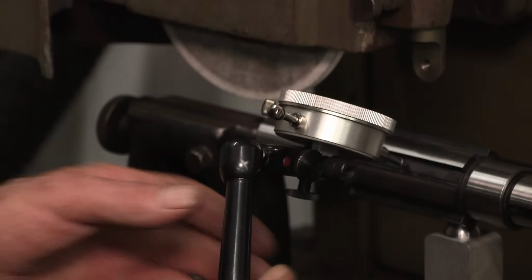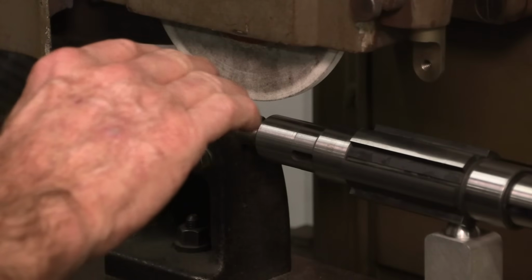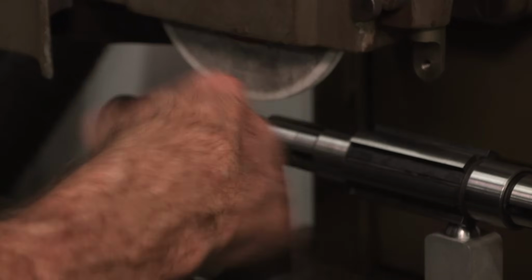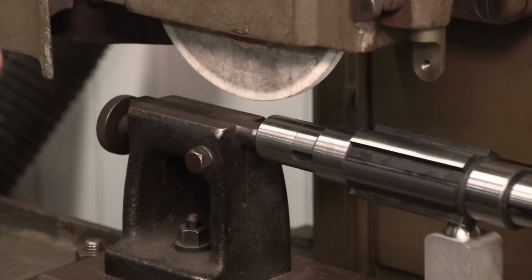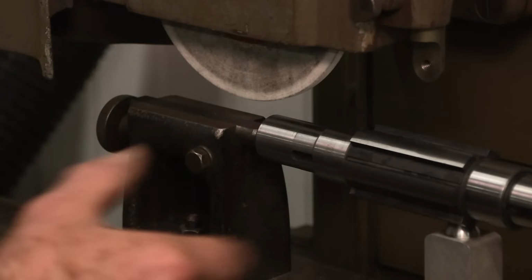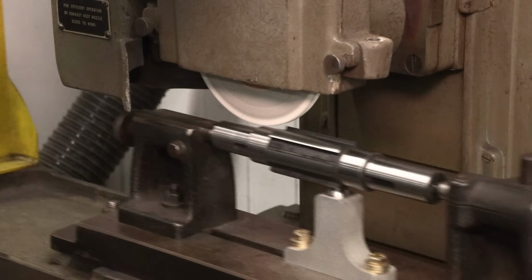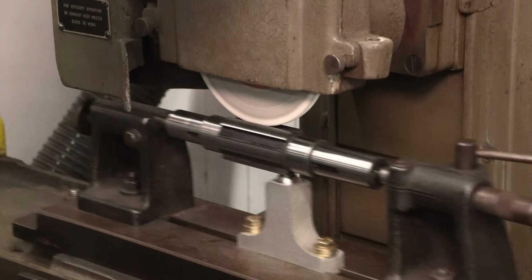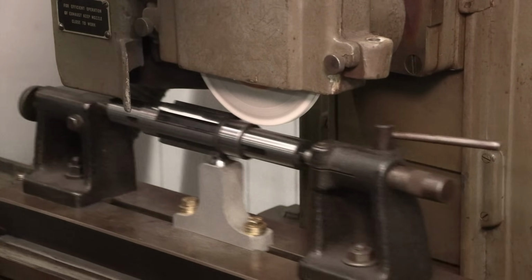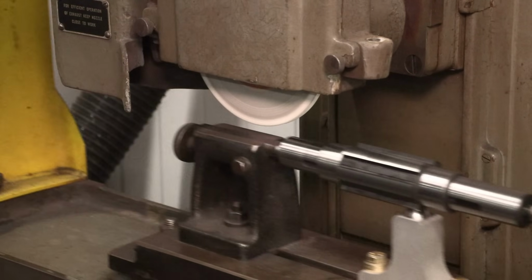Okay, this is our high one. Let's go ahead and touch off on that one because we're going to index it from there. So I just didn't want to do a grind on a low one and then index it and then come. I want my adjustment to be at least, I don't care if it's less than, but I don't want it more than, right? Okay, we just started a spark right there.